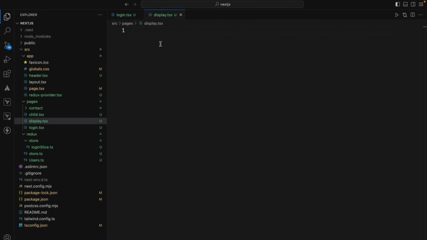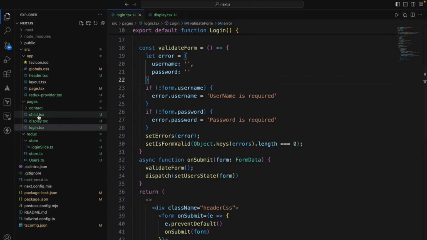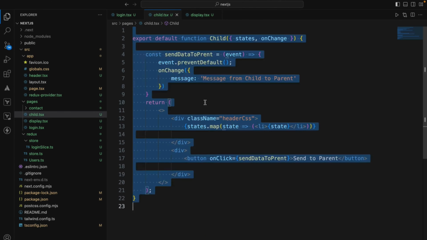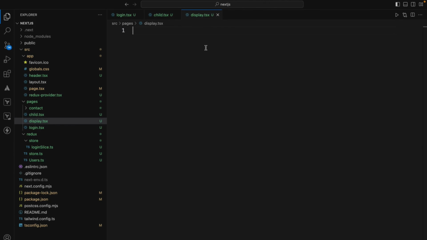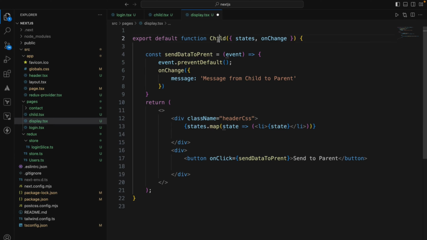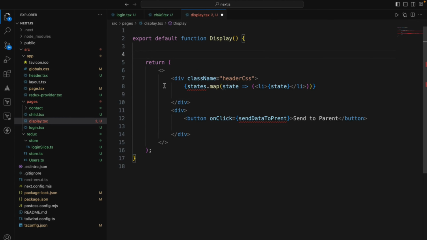display.tsx. Within this I'll just get some basic, let me just remove this, get rid of this.